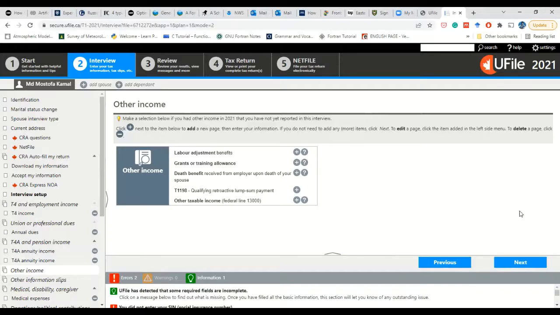So by the time we are done with our income information, now we will provide all the information about expenditure here. For me, there is no grant or training allowance. Let's say you came to study under a grant, or training from your company sends you to get an advanced degree, let's say an MBA program, and your tuition money is coming from that company. In that case, the company is providing you the money as a grant or allowance. So you can create a form and claim it here.